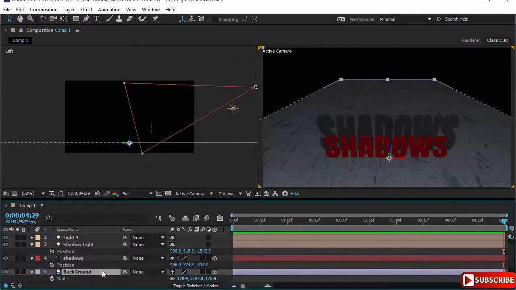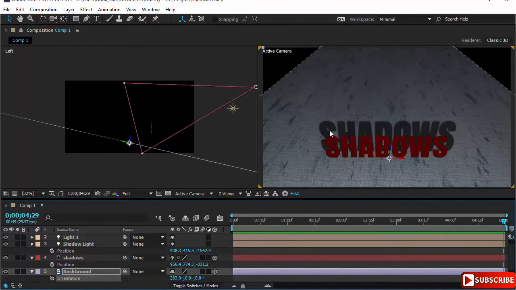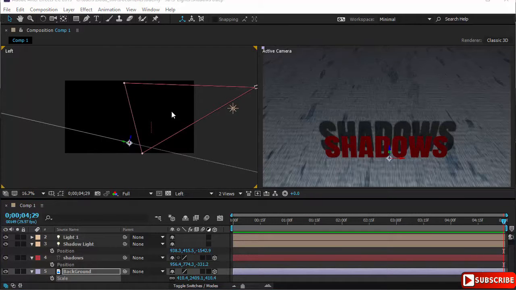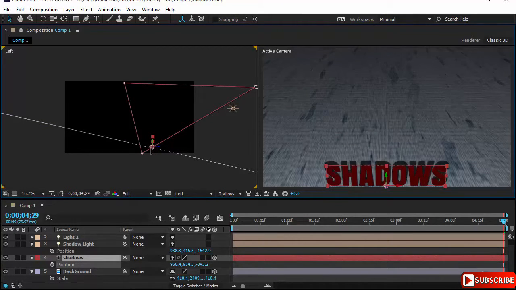In the background here, I will open orientation, that's rotation, and I want to change the angle here to cover the whole screen. Notice it's quite beautiful. Let's open the scale also and make it bigger so it covers everything. Here you are. Now you notice that the layer shadow is not touching the ground according to here, so I'm simply gonna take it down to touch the ground. Here it is touching. I move it up on the line.